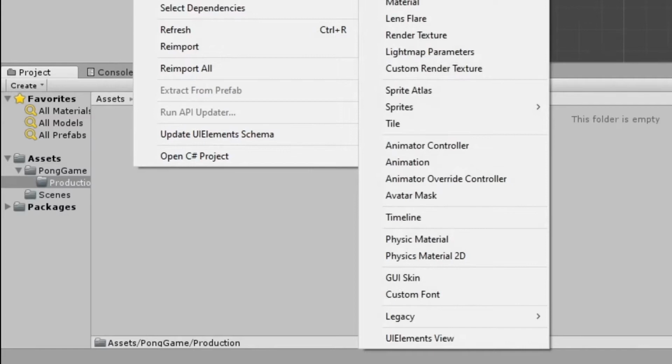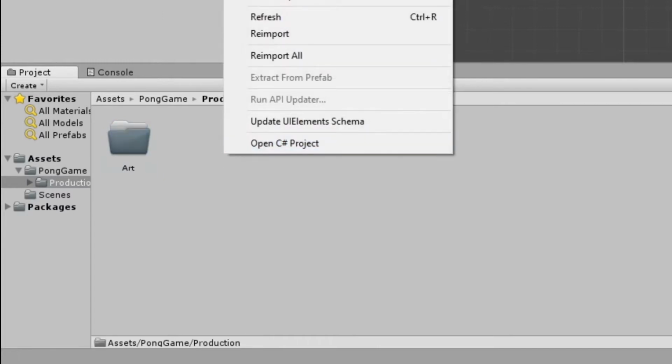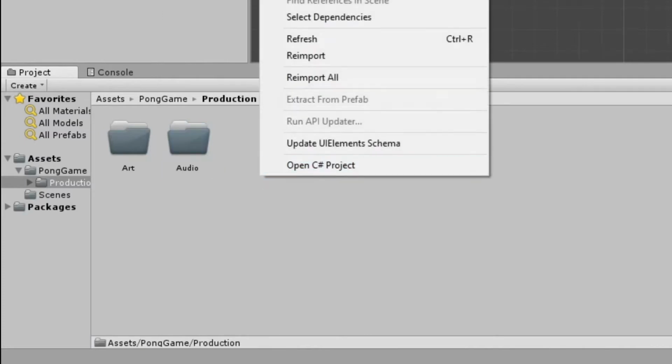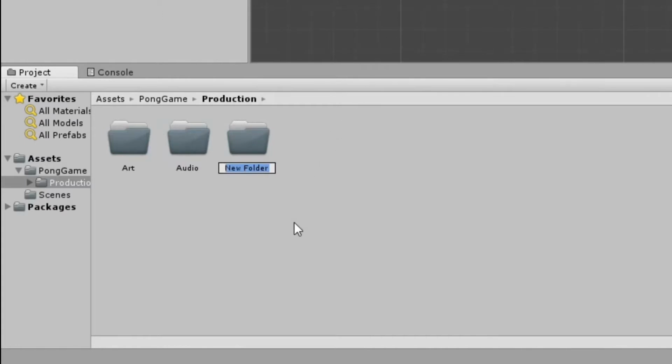prototype or production folder. In this folder or these folders, we will have art folders that's going to contain all of our art assets. We have an audio folder with all the music and sound effects and all of that stuff. We have a resources folder that this application is going to need to load at some point.